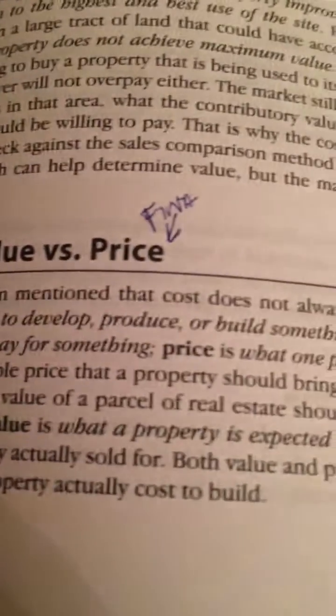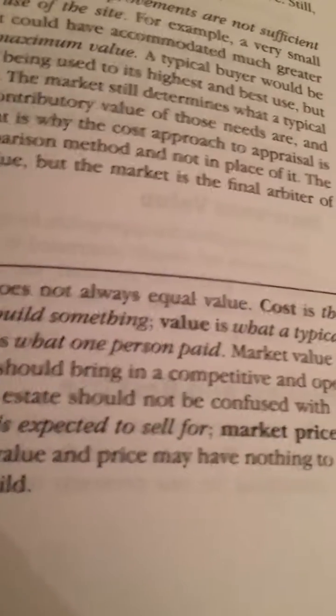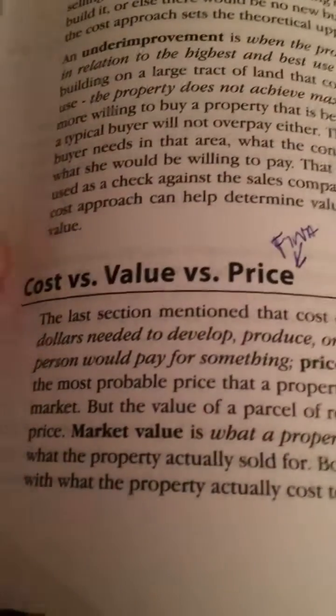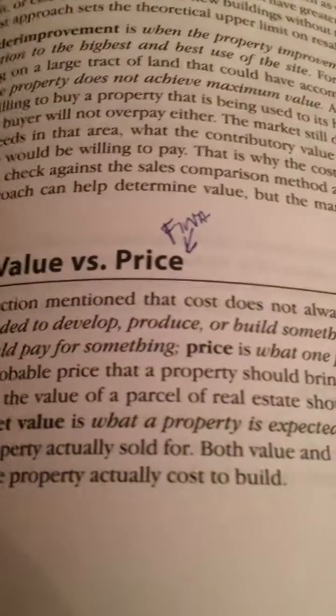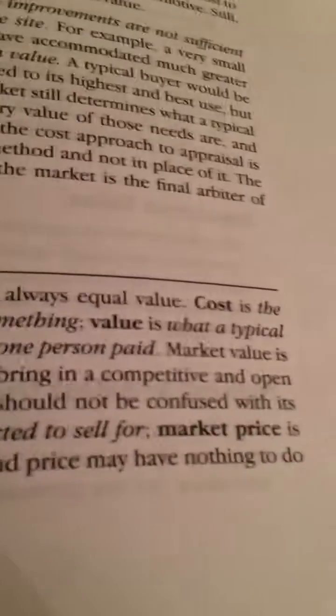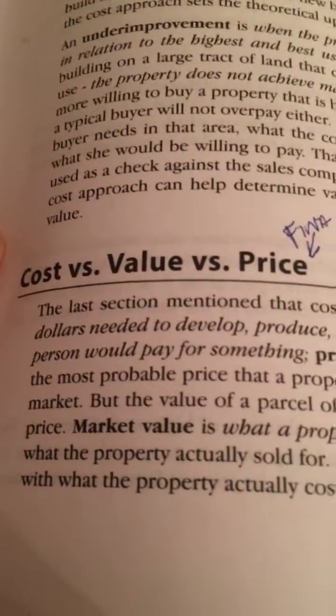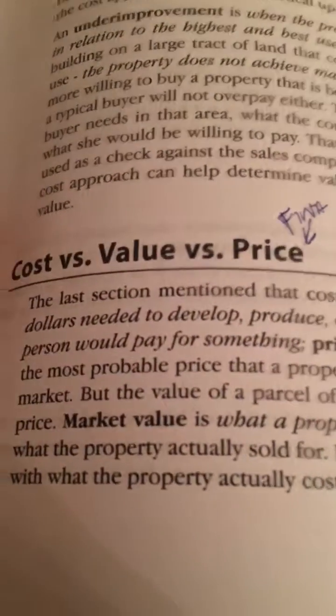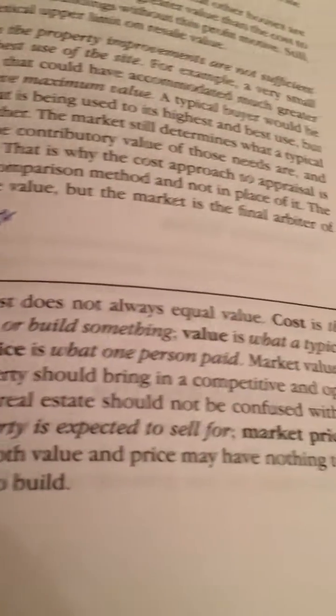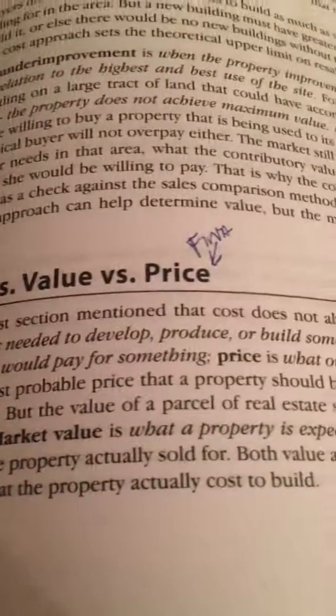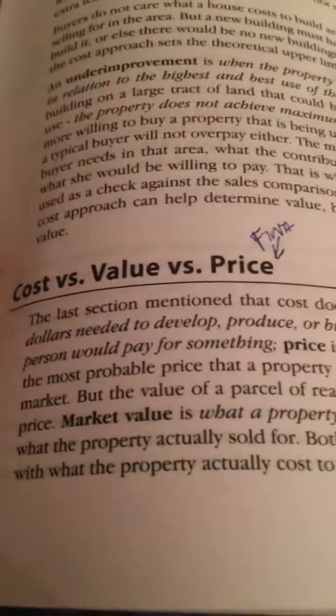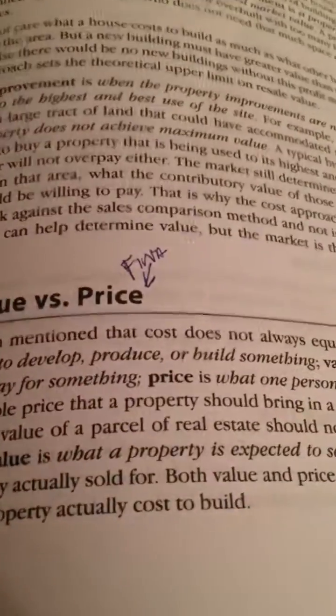Market value is the most probable price that a property should bring in a competitive and open market. But the value of a parcel of real estate should not be confused with its price. Market value is what a property is expected to sell for. Market price is what the property actually sold for. Both value and price may have nothing to do with what the property actually cost to build.